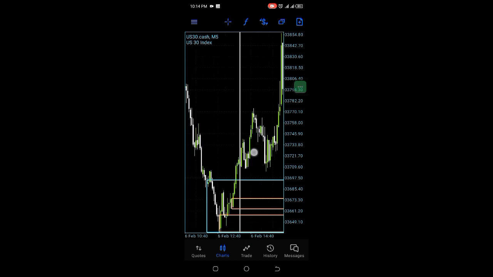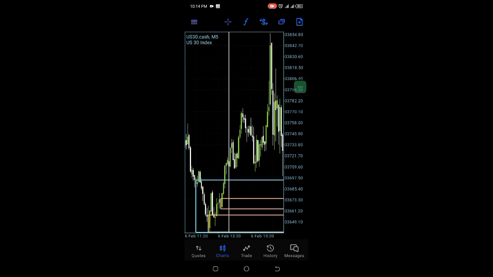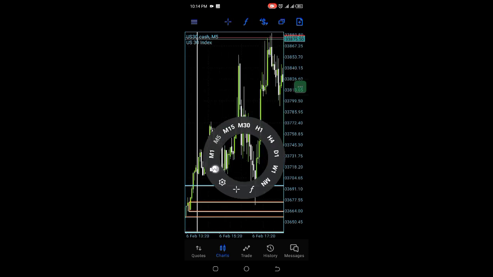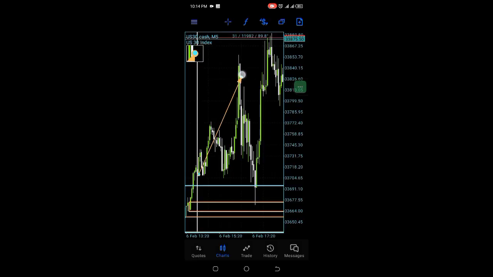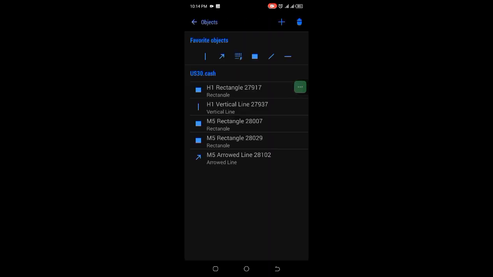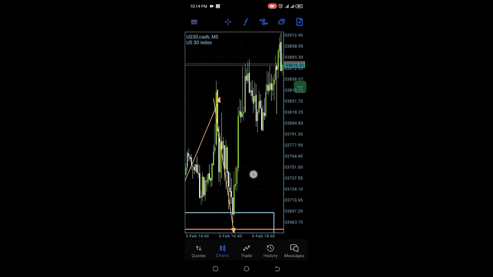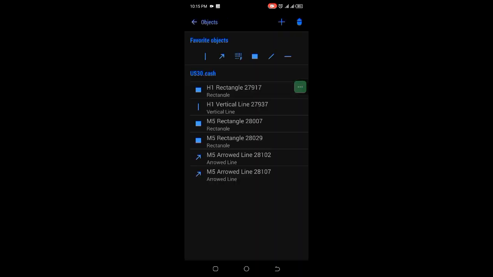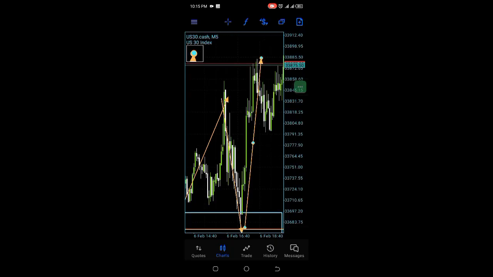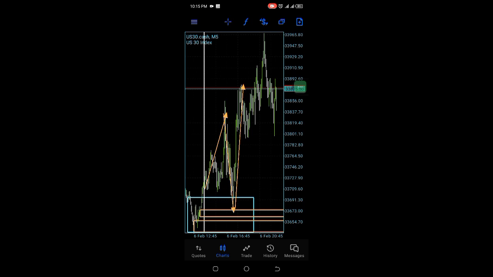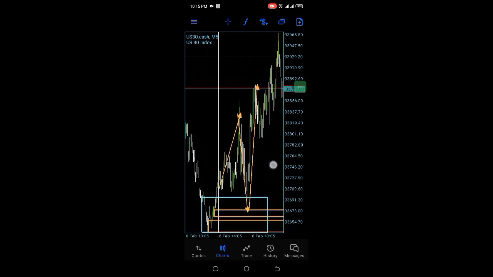So let's see what happened here. You see, playing forward, price kept moving to the top, and then you can see price came back at this point. Price moved to the upside, and we see price coming back, tapping into the zone. As soon as price tapped into the zone, we see the move out of that zone. It moved really fast, and this is a lot compared to what you are risking on that zone.